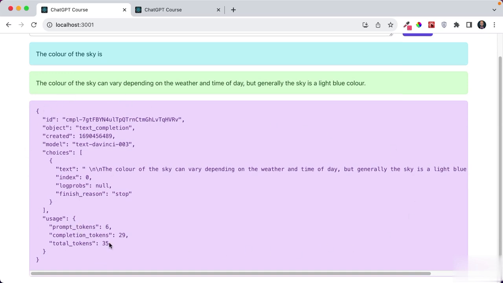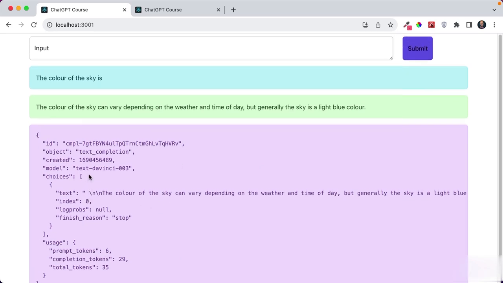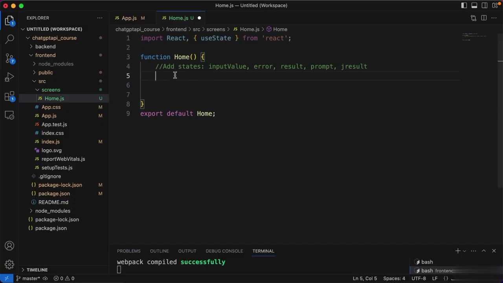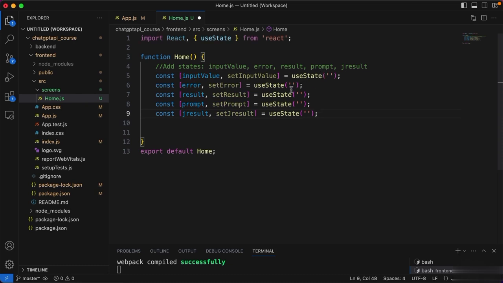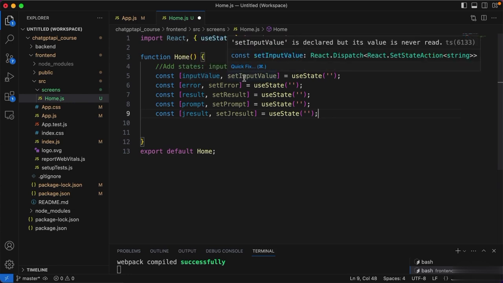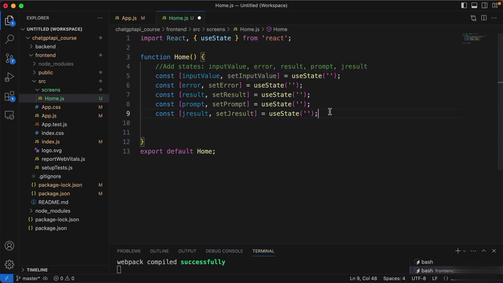And this object is displayed here using a stringified object. Okay, so let's go ahead and add all these states to our code. So these are the states we're going to need: the input value, error, results, prompt, and JResult. And I'm going to initialize all those states to an empty string. And here we've got each state and its corresponding setter function, which we're going to use later to set the value of the state.